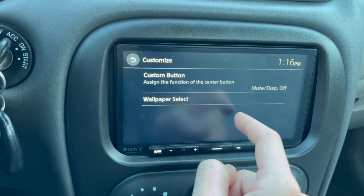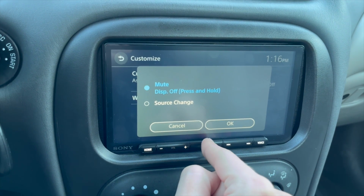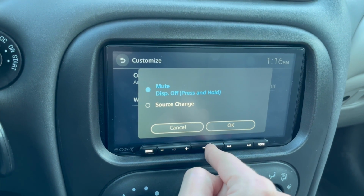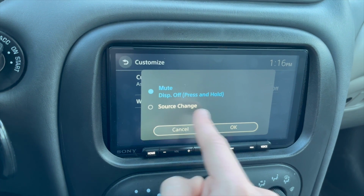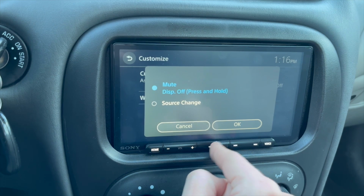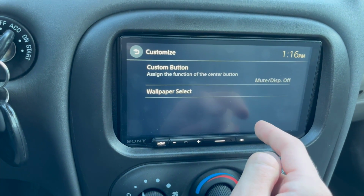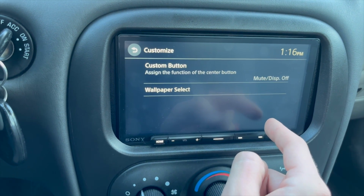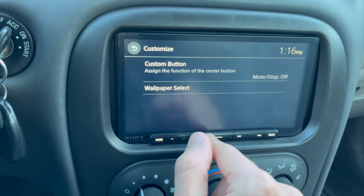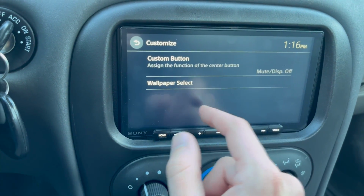Customize, again, there's not a whole lot here. The custom button, so that's this one. If you click on this right now, it just mutes it. If you hold it down, it'll turn off the display, or you can make it so that it changes the source. So like go to radio, CarPlay, Bluetooth, whatever. I feel like a lot of people probably won't need that. If you're changing to the radio, you can just hit home and radio, instead of one tap. It doesn't even decrease the amount of taps you have to make.